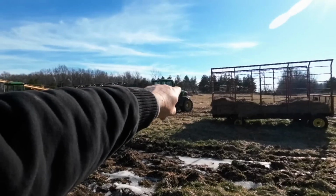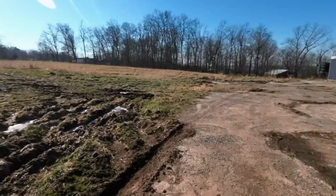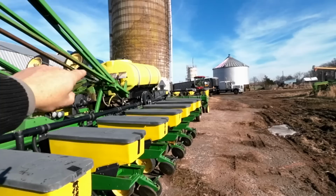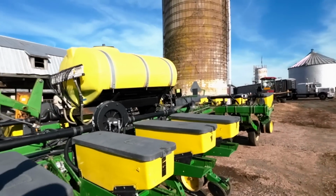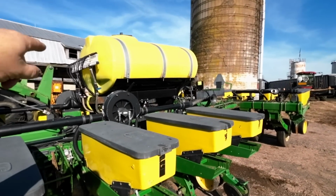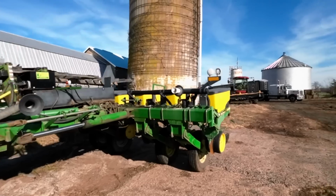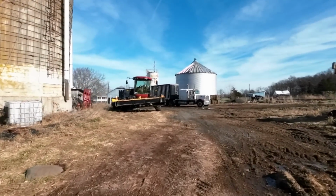And the front of that tractor has a 3-point attachment where I can hook up a weight box to the front of it if I need more weight, or I put a 500-gallon water tank on there, or even a 300-gallon tank on the front of that tractor, and I think we'll be just fine. And you know what I'm seeing? I think I'm either run out of corn or I've got a problem.